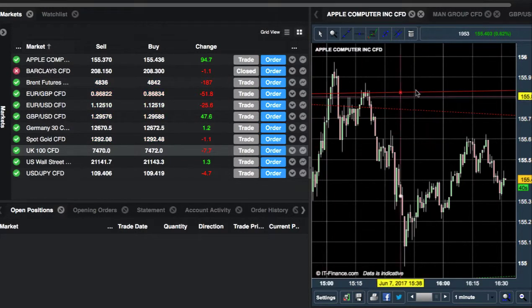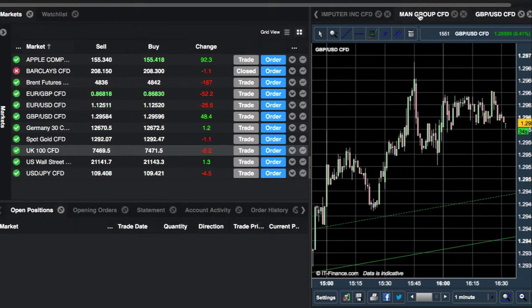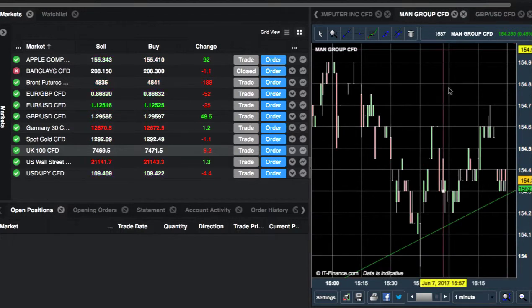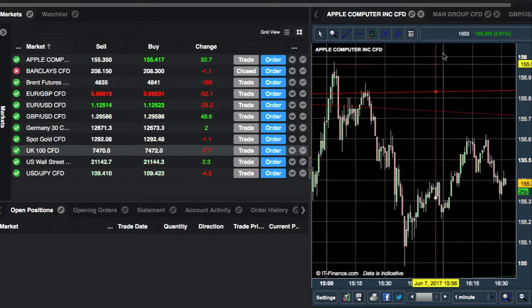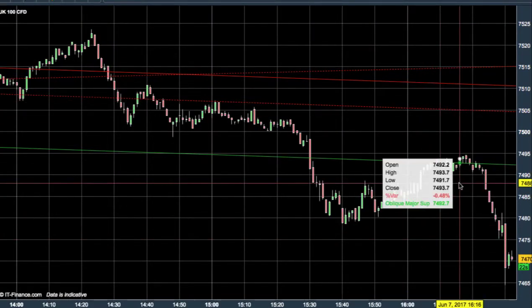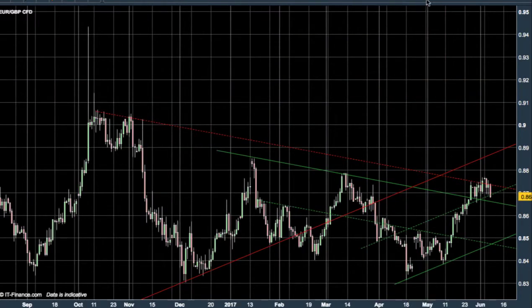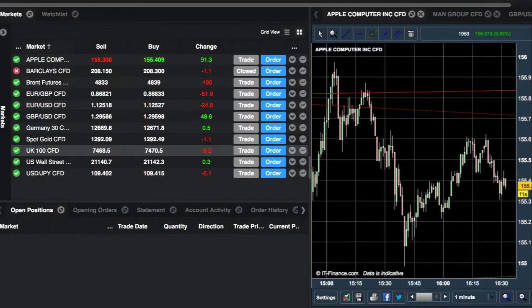And the other thing I wanted to mention to you is, as you're scanning through the charts here, you can keep the ones that you want to keep an eye on preloaded in the browser cache. So in other words, they preload and they're always downloading, so you haven't got to keep loading up. It's the same with the browser. Once it's in the browser, it is refreshing for you, so it's instant. So if you need to check something instantly, say I'm monitoring UK 100, I'm monitoring Euro pound, I'm monitoring whatever I am monitoring, I don't need to wait for it to reload.